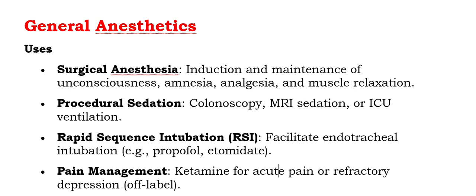Okay, let's start with the practical side then. Where are these drugs actually used day to day in medicine? Well, the most obvious one, of course, is surgical anesthesia. That's the big one. Here, we're aiming for a specific combo of effects. Unconsciousness, so the patient isn't aware. Amnesia, so they don't remember it afterwards. Analgesia, obviously, pain relief. And muscle relaxation, which the surgeons often need to actually do the operation. So it's like creating a controlled state for surgery. Precisely. It allows for these complex procedures to happen safely.